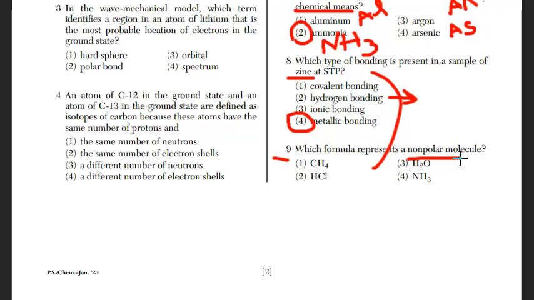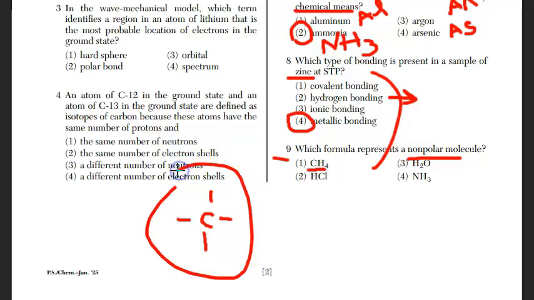That's one way. The other way is you'd have to know the structure of the molecules. So let's take a look at these four. CH4 is methane. This is known as a tetrahedral because all four bonds are equal. I mean, this looks like a plus sign, but three-dimensionally it's called a tetrahedron, and that makes CH4 a nonpolar molecule. If I take HCl, now I have just two different elements bonded together.